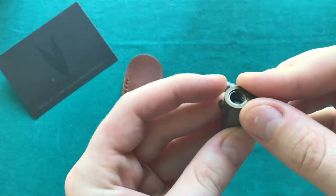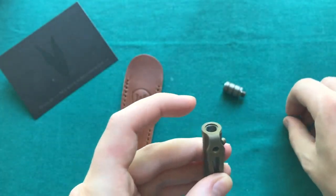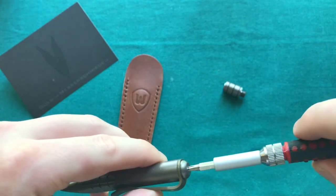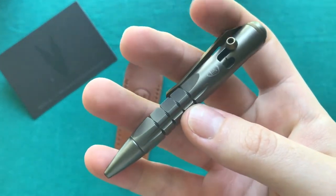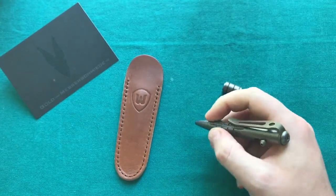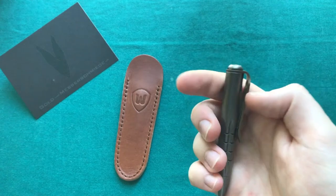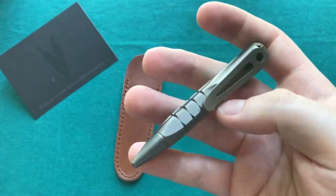You can reattach the clip that runs on a little lip they created, put it right on, secure it in place, and then screw the clip screw at the top right on — you can secure it better with a screwdriver. Then you have the original Mini Pen, and here you can see why it's called the mini pen, because it is a very compact EDC pen. Very easy to carry if you don't want to use an extender and you can still write with it quite easily. But I like to carry one of the extenders for prolonged use. Overall it's a very cool modular design with the option to slim it down and carry a very compact pen.